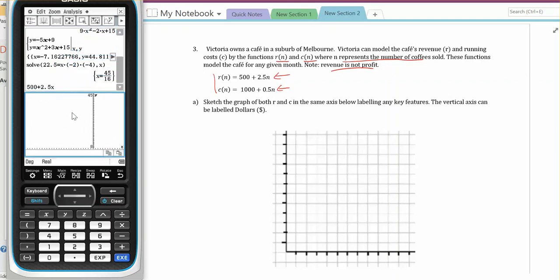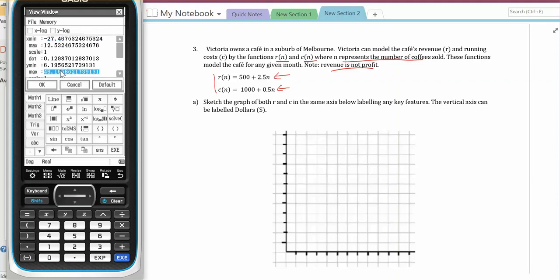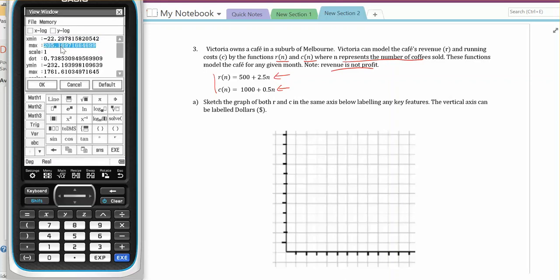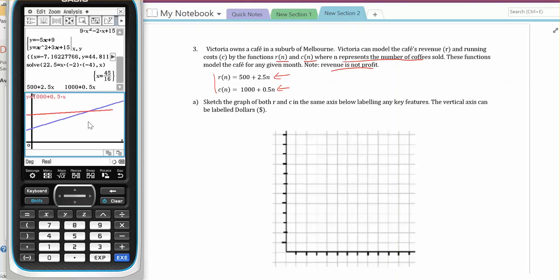you can see nothing shows up. Okay, and the reason for that is we've got to adjust our scale, because we shouldn't be panicking if we just don't see a graph. It just means we've got to adjust our scale. So if I adjust my scale for y between the smallest y value and let's say 2,000, and my x value from 0 to 200, let's see if that helps. Okay, great. It actually shows us almost the intersection. So we're going to adjust our x value to say 400 to see if that helps. Great. Okay, helps.